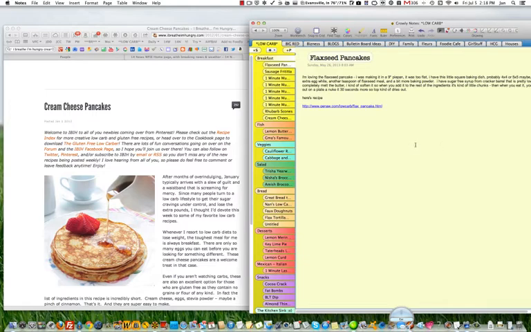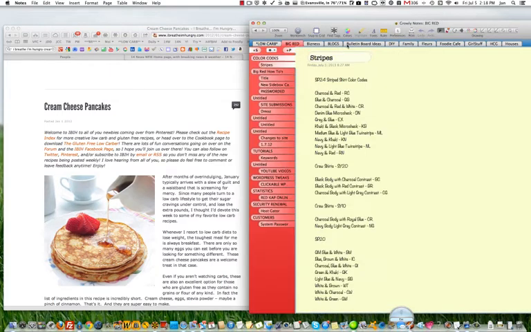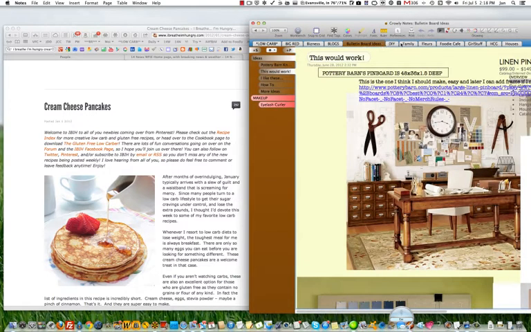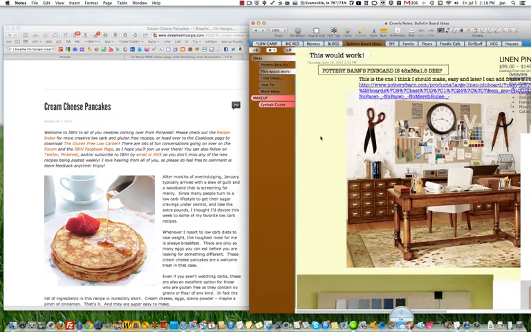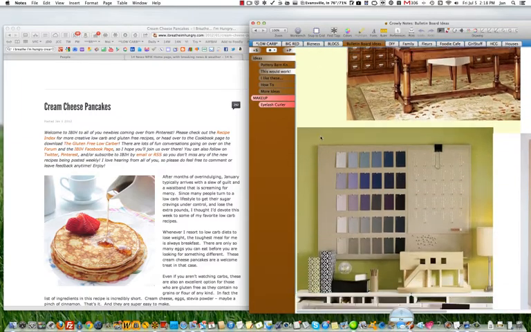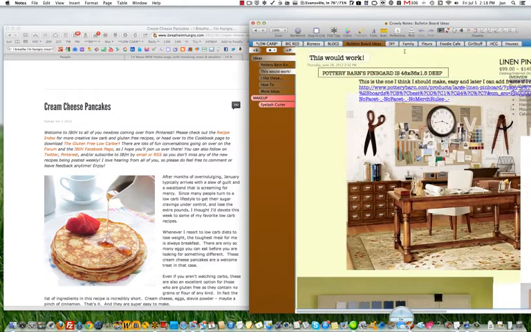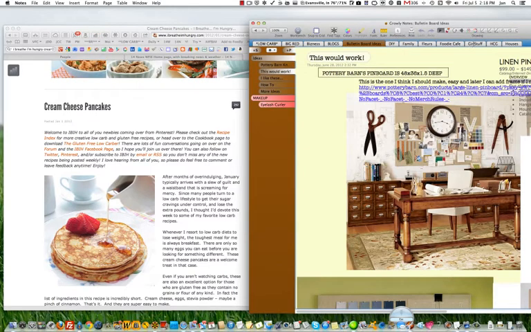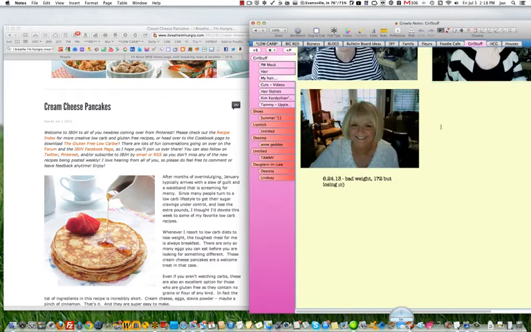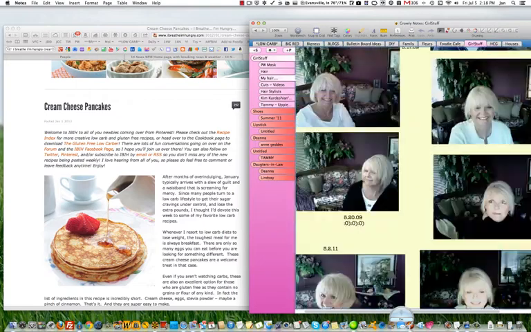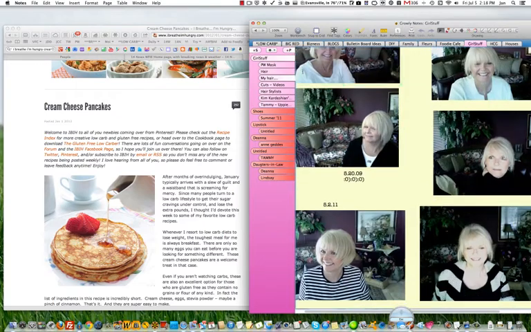So what I'm showing you on the right side of the screen where my mouse is, this is the Growl notes program, and all of these things, low carb, big red, bulletin board ideas. See all of this? These are notebooks, and I have dragged and put stuff in this so that when I want to know something about anything, I even put videos of my different hairdos in here. I mean, I put everything in this.